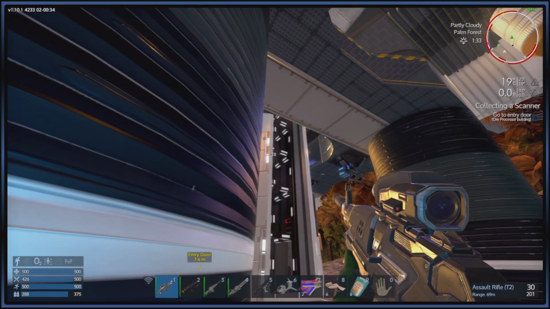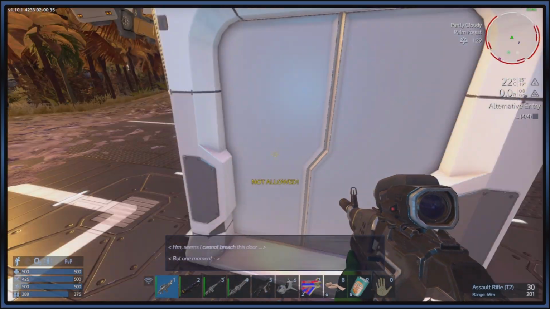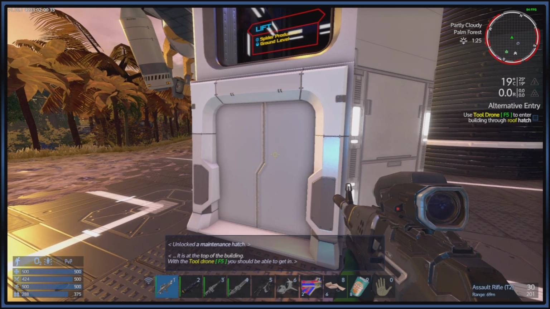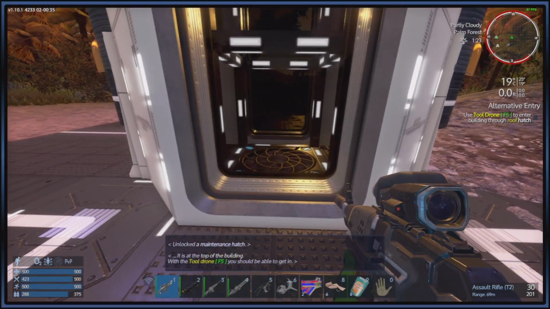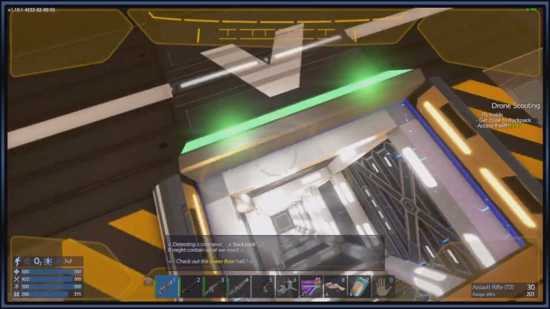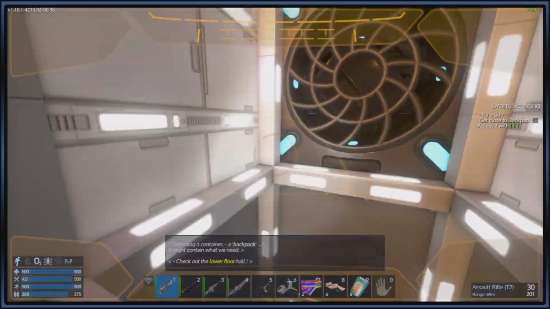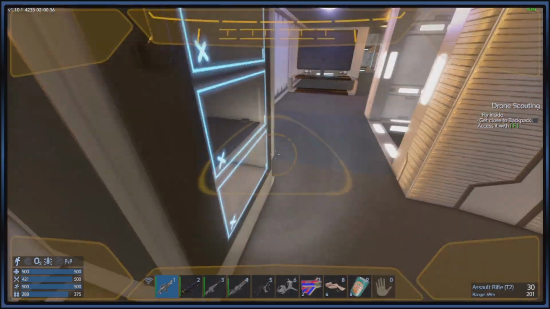I hear people walking around. Something. Unlock the maintenance hatch. It is at the top of the building. Fuel drone, you should be able to get it. Oh, good grief. Spiders. Backpack. Might contain what we need. Oh, I went the wrong way. Hey, it said there's a backpack.